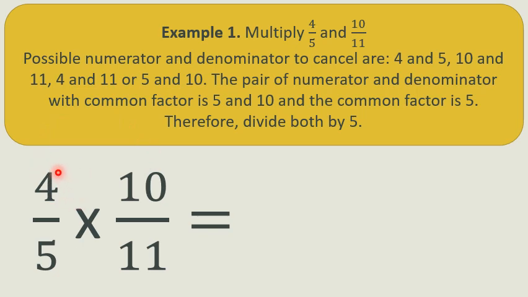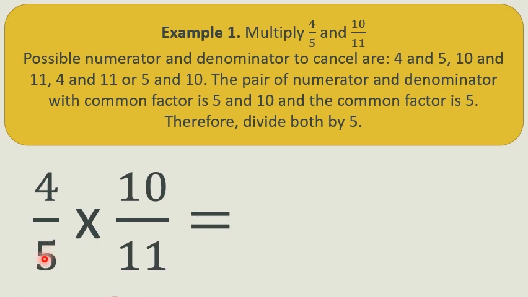So, paano po yun? So, tingnan natin yung opposite. So, yung numerator ng isa and yung denominator ng isa. So, tingnan natin kung siya ba ay may common factor. So, yung 4 and 11 po ba ay may common factors? So, wala. So, wala tayong pwedeng i-divide dyan sa pareho. Dito naman sa kabila. So, denominator naman itong una at saka numerator ng isa. So, ito. Para lang din nagko-cross. So, yung 5 at 10, may common factor po ba ang 5 at 10?